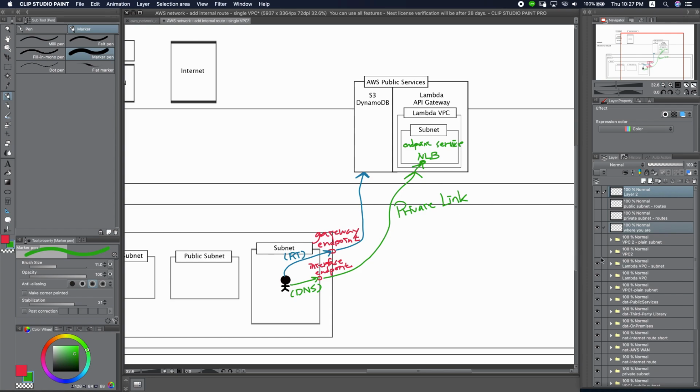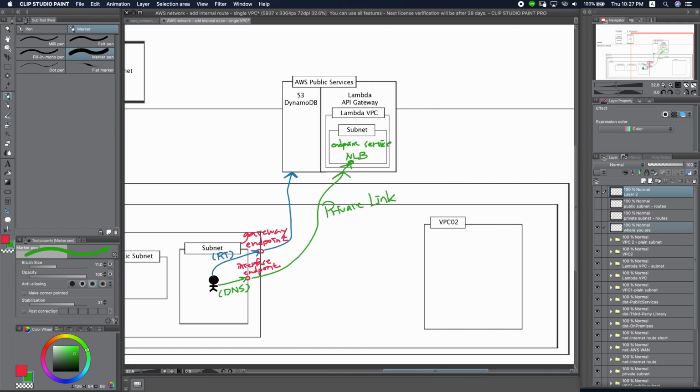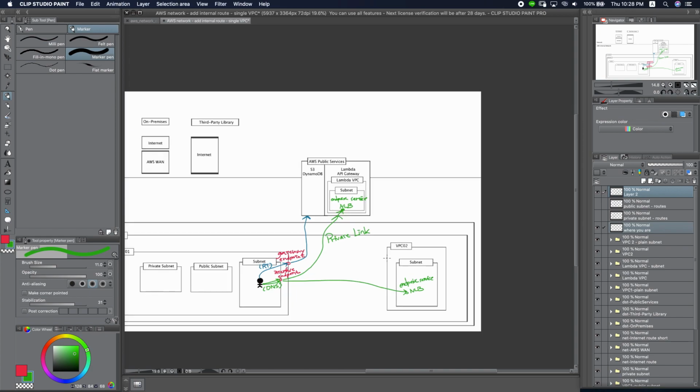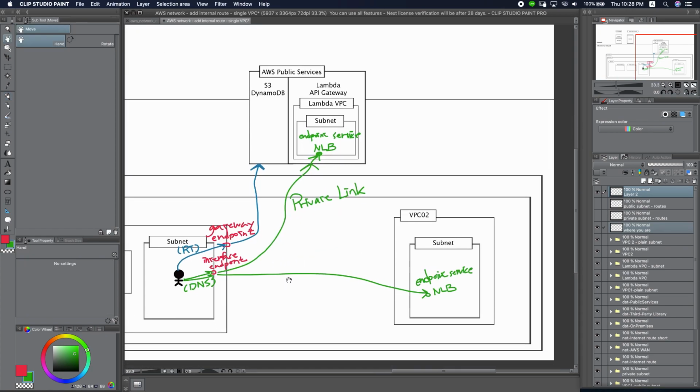So, moving to the next part, assuming now you have another VPC too. Inside this VPC too, you also have a subnet. Now you would like to create a custom endpoint service here. You will have an NLB instance to guard this endpoint service. In the same way, you can also direct your traffic through an interface endpoint to access this NLB, which is an endpoint service. You can see here, this route is actually traffic between two VPCs. This is actually one of the ways you can use to allow traffic between VPCs.